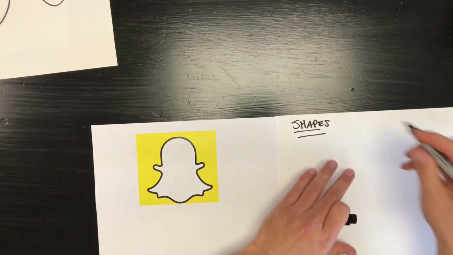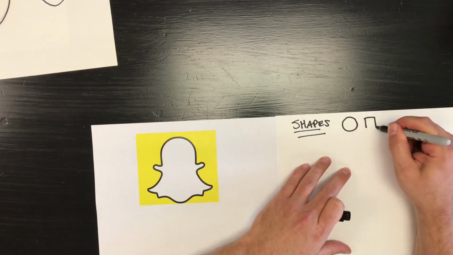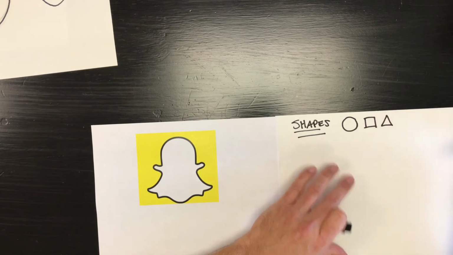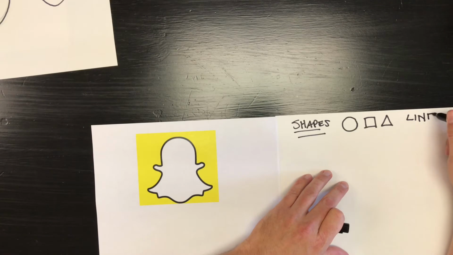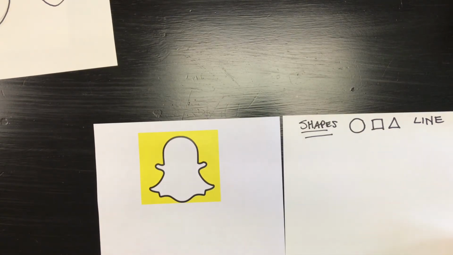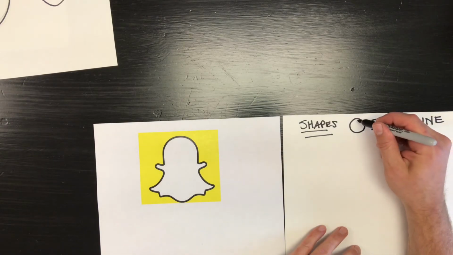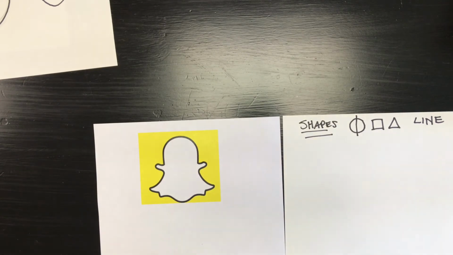Use them, shapes, like circles, squares, rectangles, triangles. Okay, describe line. What types of lines do we see? Okay, and also we are looking to see if your shape is symmetrical, meaning it's the same on each side.